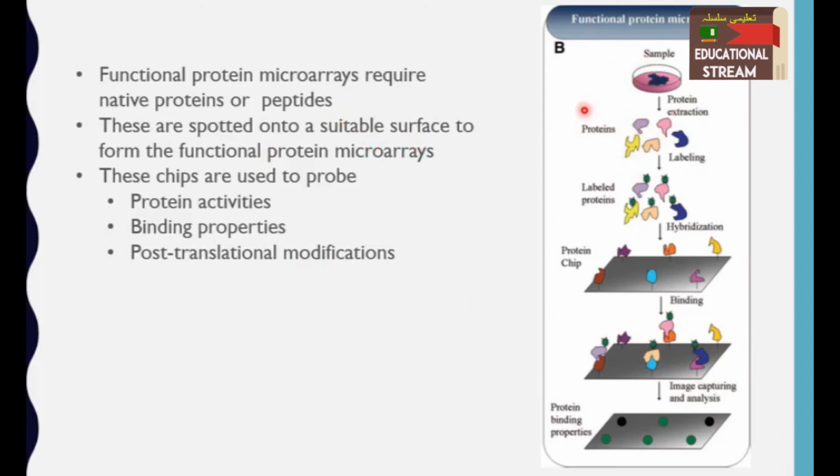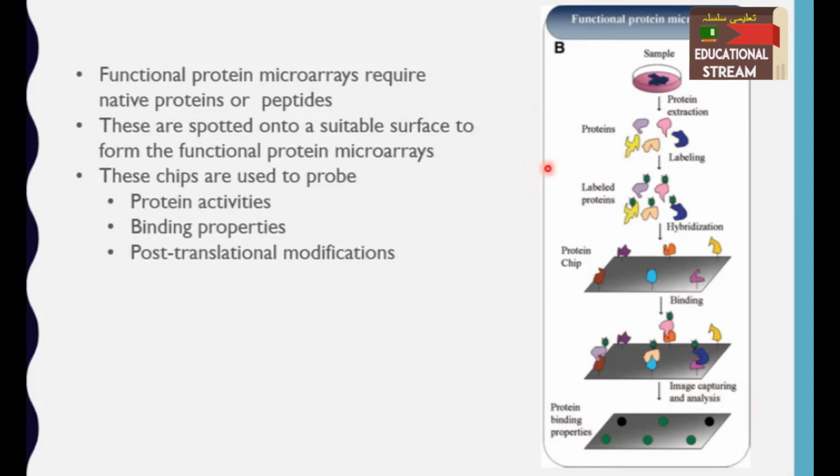The major difference between analytical and functional protein microarray is that in analytical protein microarray we can use antigens or antibodies or different types of ligands to be spotted on the glass, which can be DNA or RNA, aptamers, carbohydrates, or small molecules with high affinity and specificity. Those are spotted on derivatized surfaces. But the functional protein microarrays require native proteins or peptides which are individually purified, or synthesized from cDNA, or by carrying out in vitro transcription or translation or other high throughput techniques.